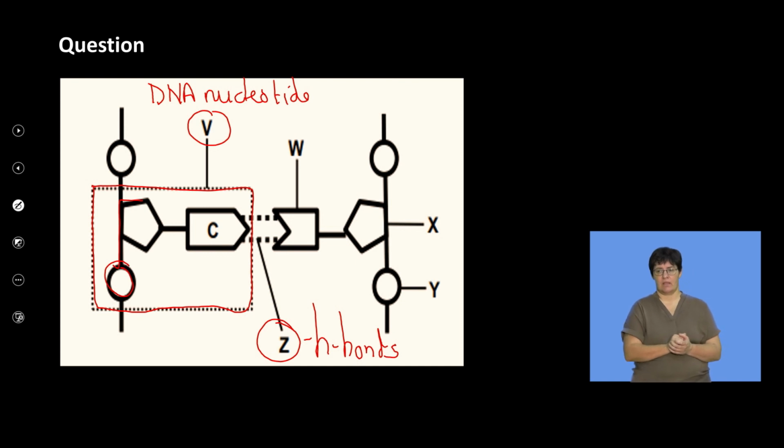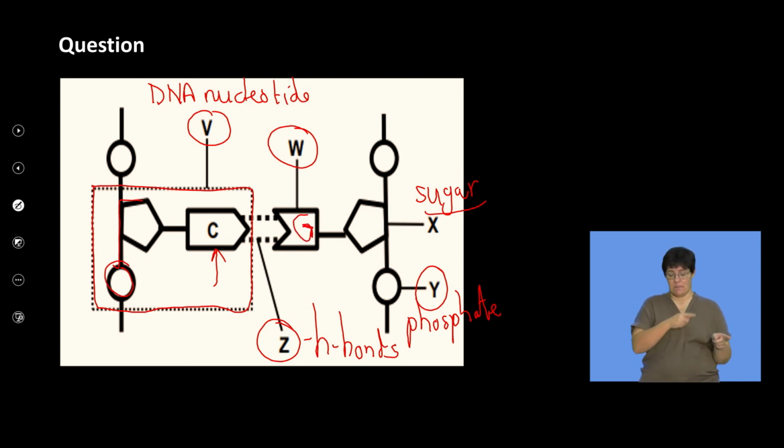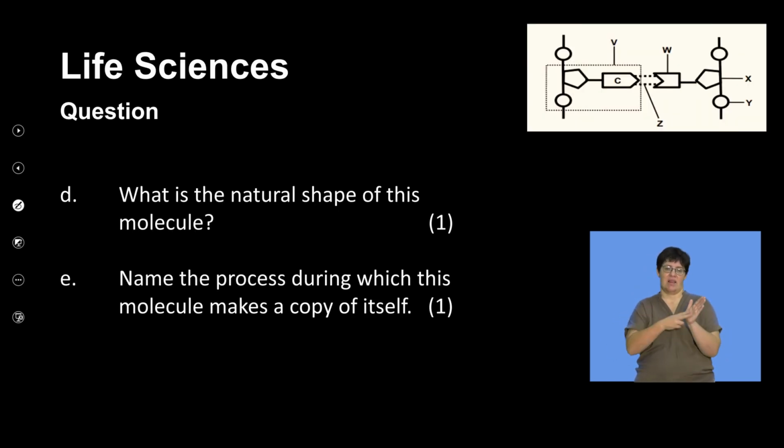Y would be pointing to the phosphate molecule. So we know that DNA contains a sugar phosphate backbone. X would be pointing to the deoxyribose sugar, and it's fine for us to indicate that as a sugar, but it's actually pointing to this type of sugar, which is a deoxyribose sugar. And W in this case would be specific to what has been given on the template. So that's a cytosine base, which would refer to this being a guanine nitrogenous base. And that is essentially the structures that we needed to label.